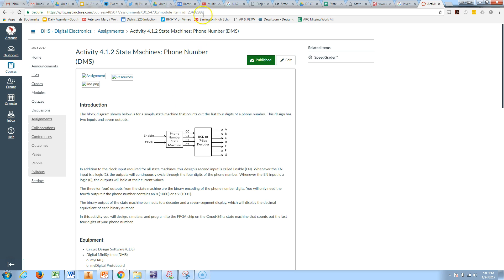All right, we're going to talk about state machines. We're in 4.1.2, and the eventual goal here is to make a state machine that reads and displays the last four numbers of your phone number. Any four numbers will do. They just can't be sequential, and I don't want any repeated numbers. So I want it to be kind of random, and that randomness, that being able to jump from one to the other, is what we need a state machine for.